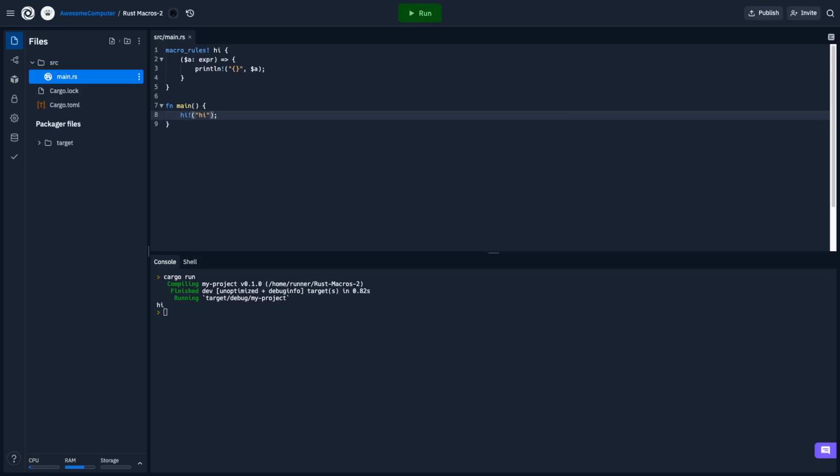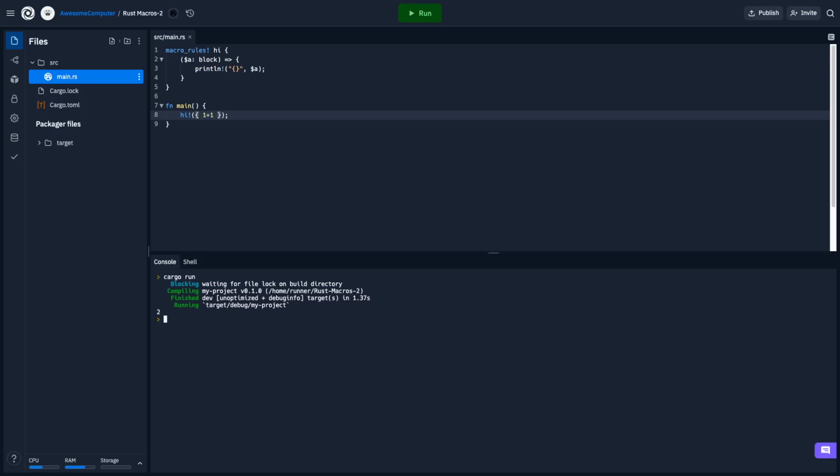Now let's try again, but this time we'll do block. So block is interesting. For block, we'll do brackets to make a block, and then we'll do 1 plus 1. That's it. So if we run, we'll get a 2.